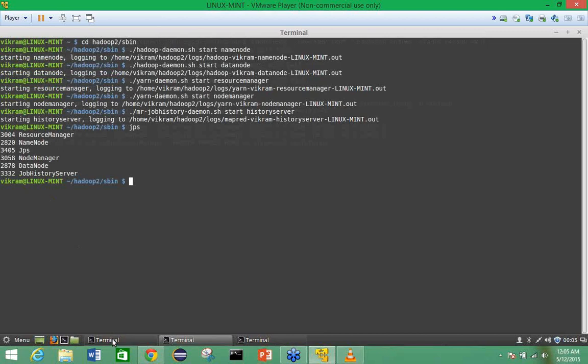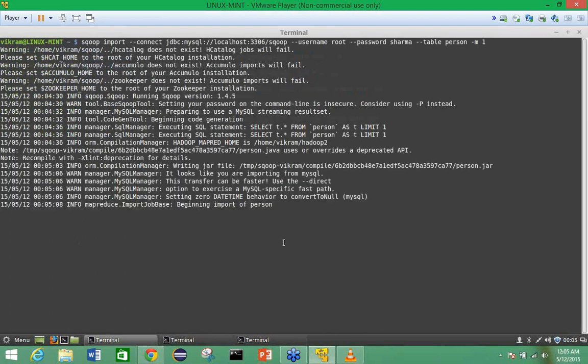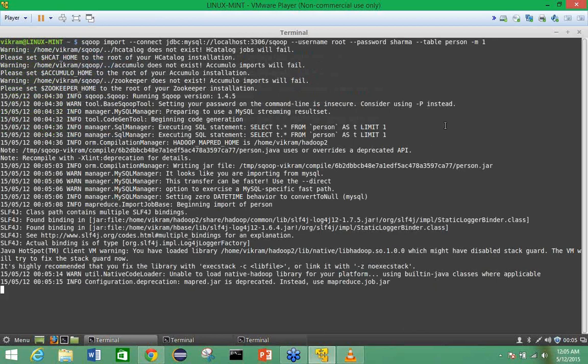Now we have to wait for the Sqoop job. See here, Sqoop is going to do something, but we don't know what the message is that we are getting here. We have to wait for this one.